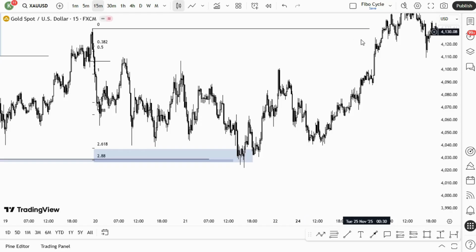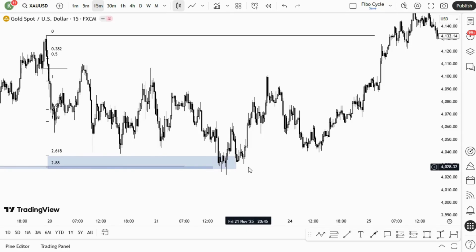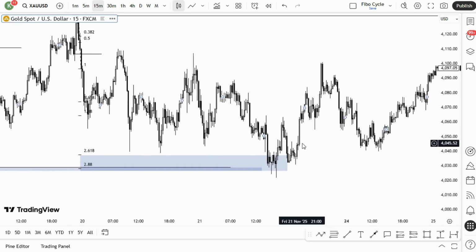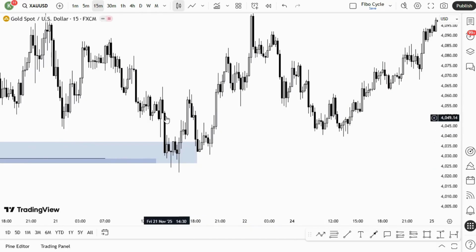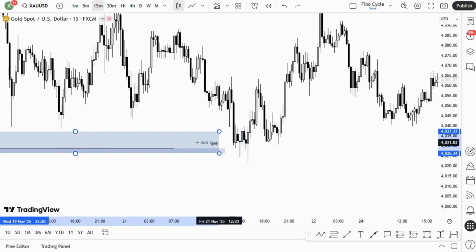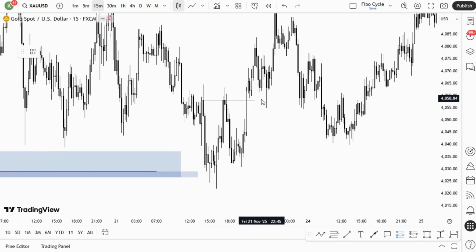So this now becomes our target, and we look for an entry once we get a sharp turn to the upside. Once we get a FVG in and out to the upside, we can already start looking for an entry. So here, we have an FVG in, into this H4 FVG, into this swing low, into this ITL, and we have a 261 level here. So when we get a CB1 here, we can already start to look for an entry.